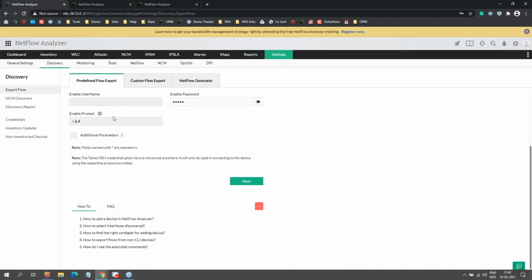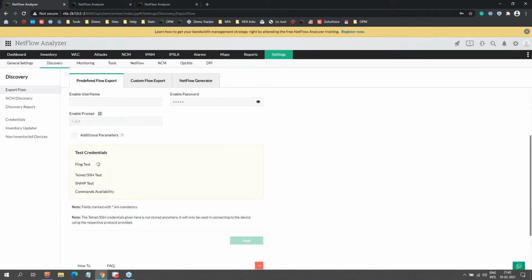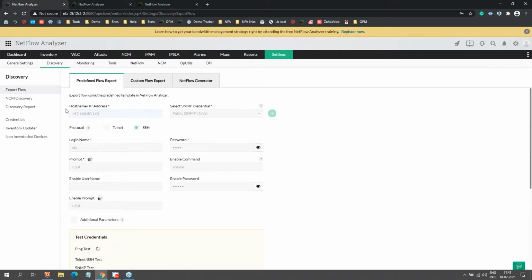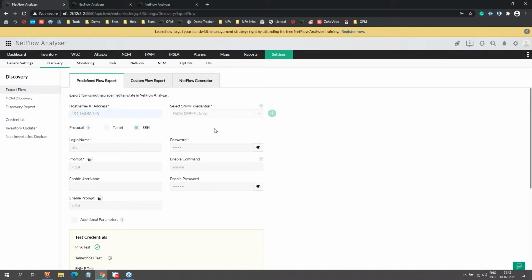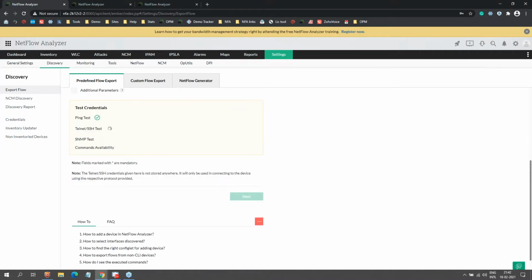Okay, so once I have these ready, all I need to do is click on the next button, where the product will do a pre-check on these metrics. So it'll ping the device as the ping test here. You also have the SNMP credential test that we will do, and it'll also try to communicate with the device, just like how it takes a poll. So you can connect there and check there.